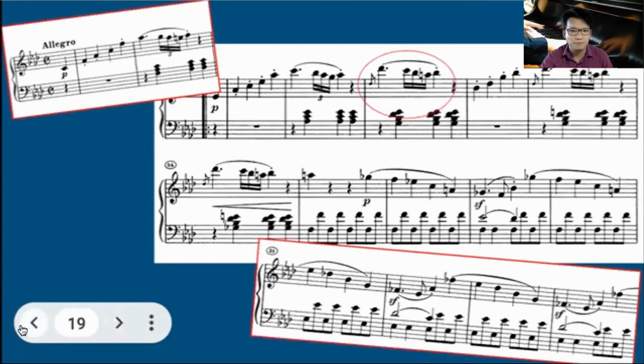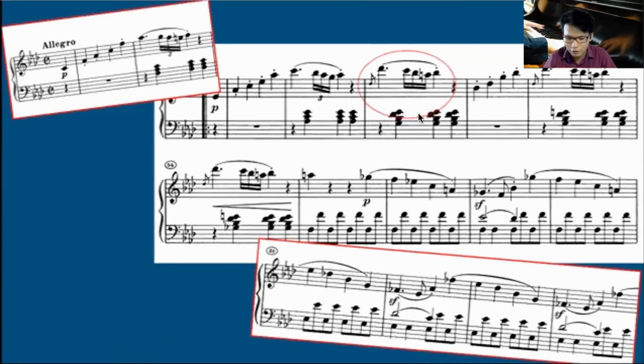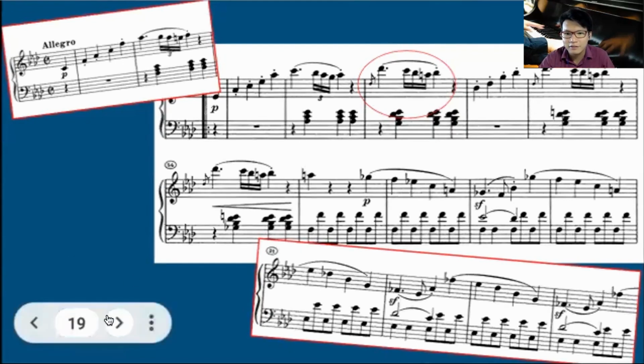Okay, so you can see the first theme on the top left hand of the screen, second theme at the bottom of the screen. Now, there's some techniques we can talk about already, like an extension. You see how he adds one more measure in that first theme material. Stuff like that happens. And then the second theme material is pretty much standard. Of course, we're in a different key. We're in B flat minor, but that's fine because the development doesn't really have a key to base on. It goes from one to another, and that's why it's called the development.